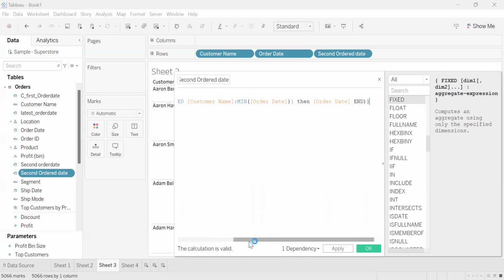Simple. First we calculate the minimum order date, and for order dates greater than the min date, I want them displayed. From that, I want to identify the min order date. Let's apply.